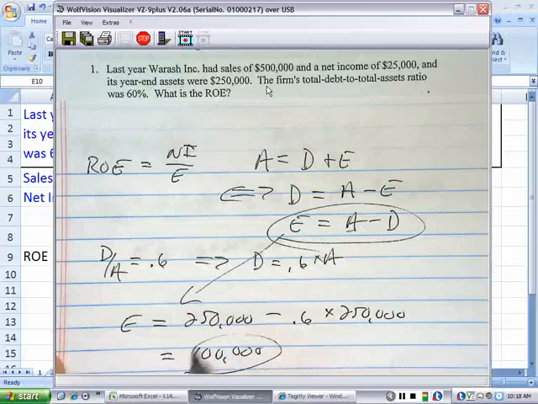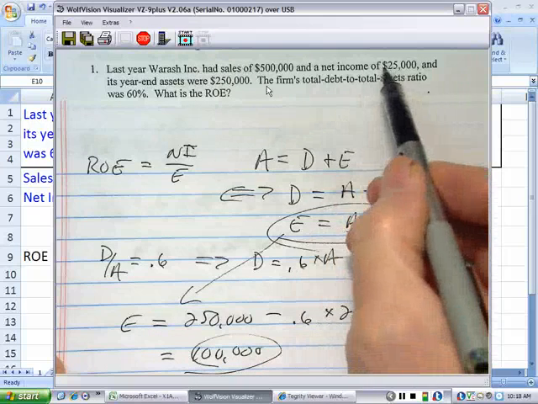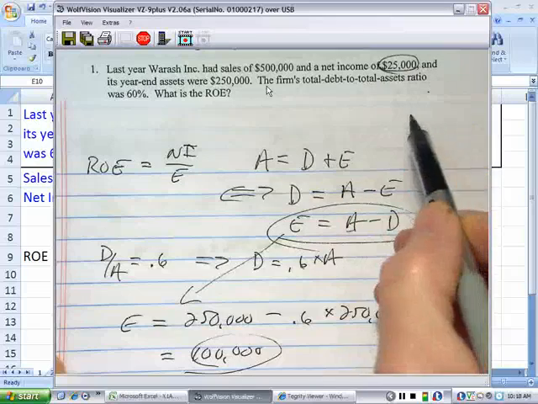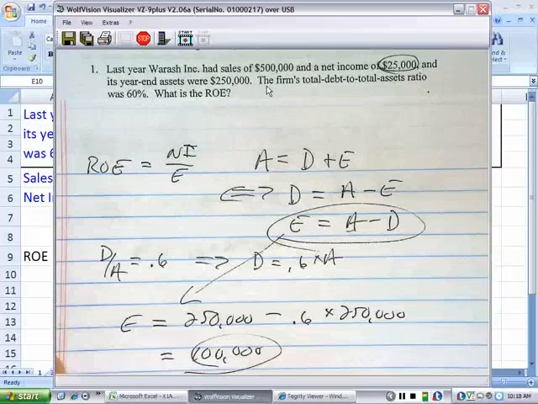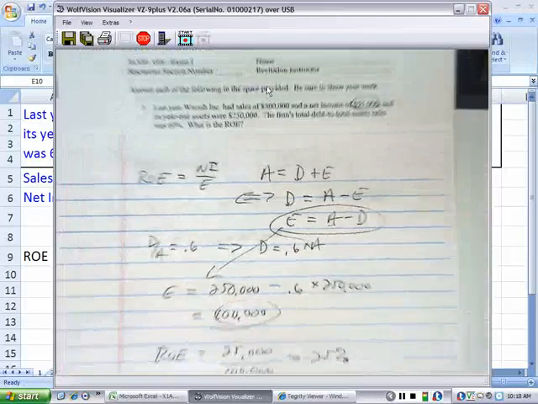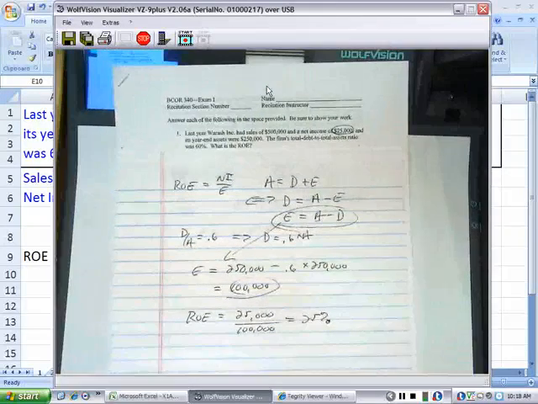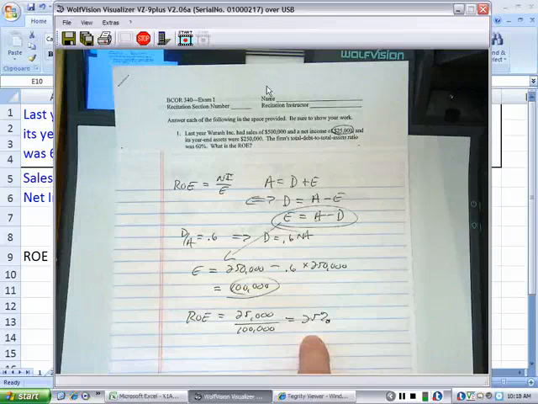So we can take this information and the given information on net income of $25,000, plug into this expression, and so ROE becomes $25,000 divided by $100,000 in equity, or 25%. So that's a relatively straightforward application that we would have of our ratios and plugging things in to be able to find that particular value.